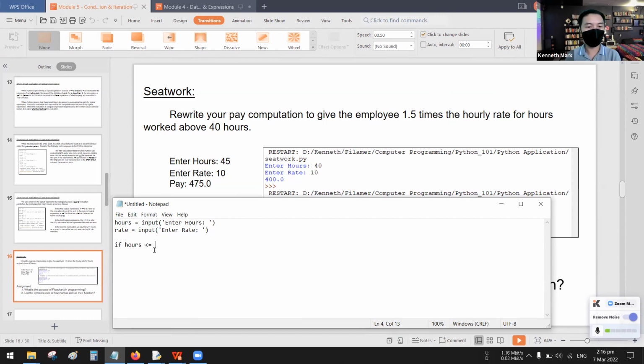So if less than or equal to 40, in-input natin. So we have here colon. Ano yung condition natin dito? So magta-tab tayo or 4 spaces. So anong gagawin natin? Mo-multiply lang natin siya, di ba? So that is pay.